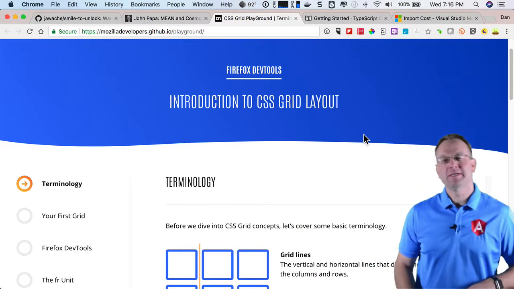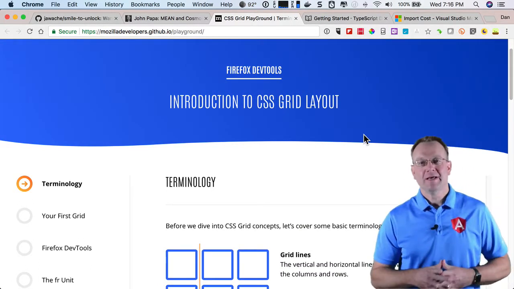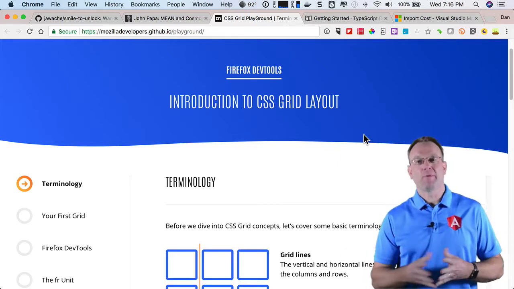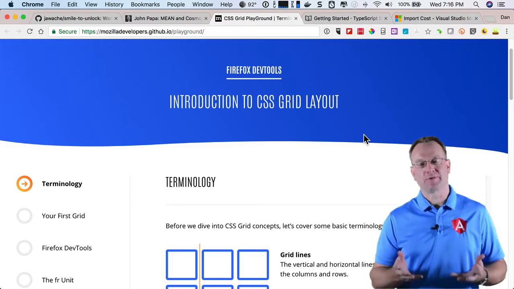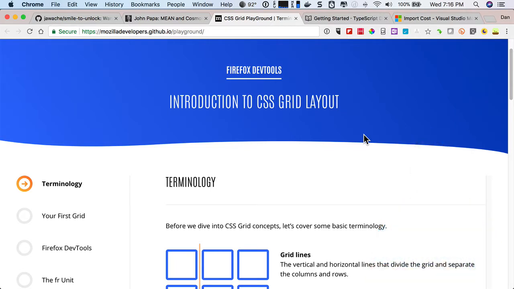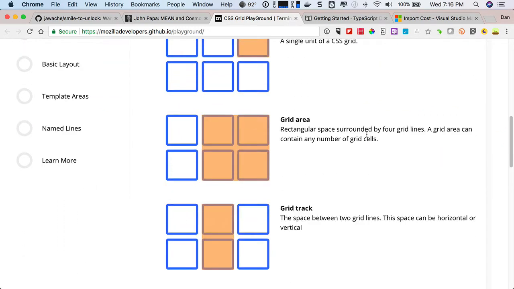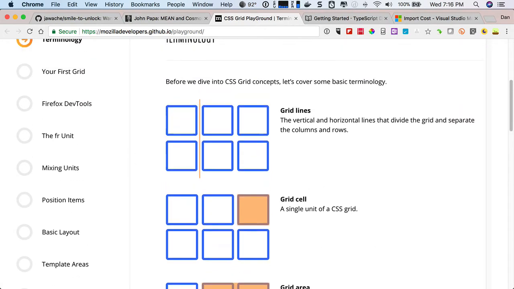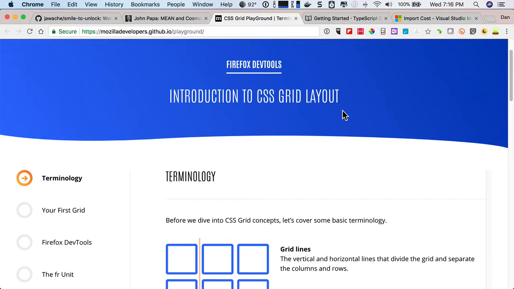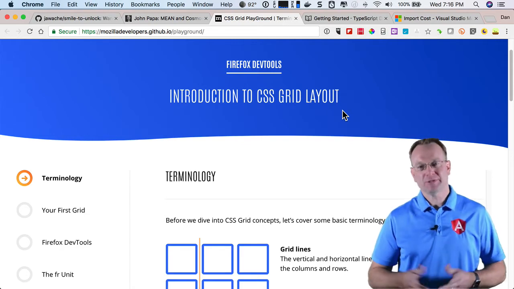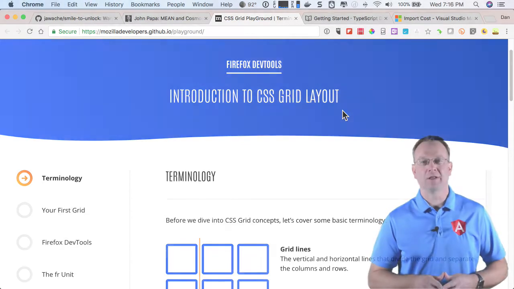One of my favorite up-and-coming CSS technologies is the CSS Grid. Flexbox is really cool, but CSS Grid takes it up a whole level. I have in my Flipboard magazines quite a few tutorials on CSS Grid and how you can get started with it. But here's one on the dev.mozilla.org site, and I really liked it because it was very, very simple. It provides a nice graphical overview, as you can see here, of how to get started. As you click on your items on the left, you can drill down into more detail. This is definitely the wave of the future when it comes to laying out items and the overall structure of your website. So check that out if you're interested in this cutting-edge technology.